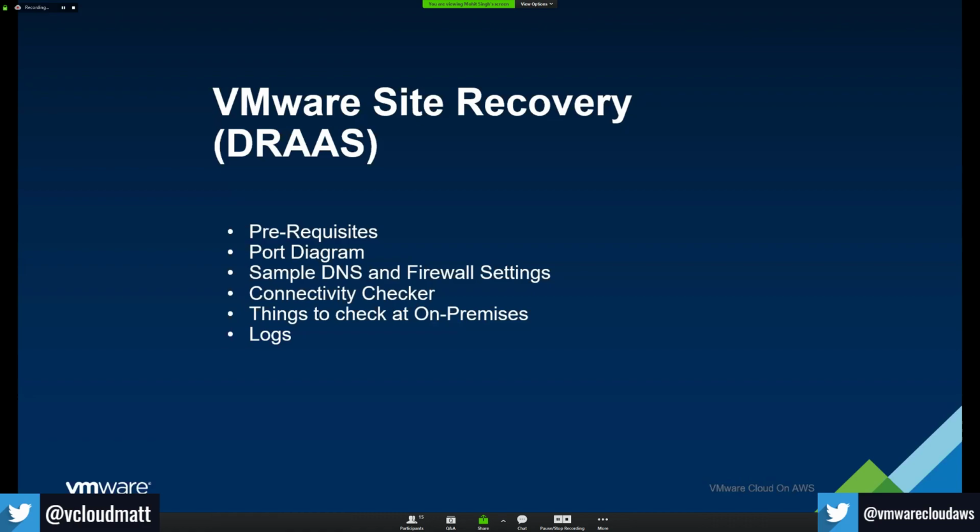So I'll start with VMware Site Recovery. VMware Site Recovery is a business continuity and disaster recovery solution that helps you to plan, test, and run recovery of virtual machines. And you can keep the on-prem vCenter server as the protected side, and the cloud vCenter server as the DR side, and also the vice versa is possible.